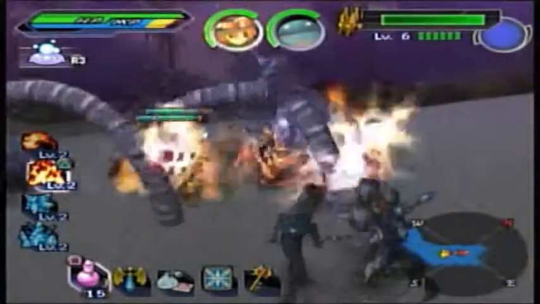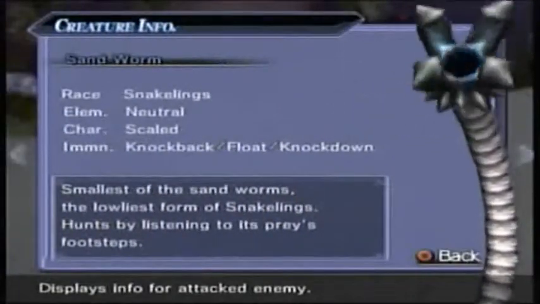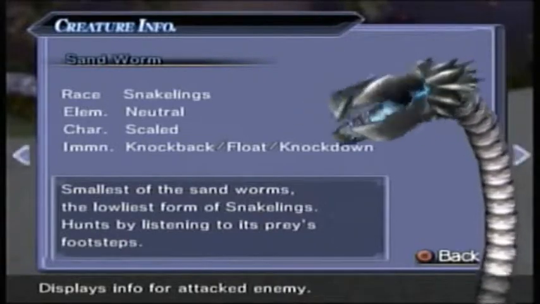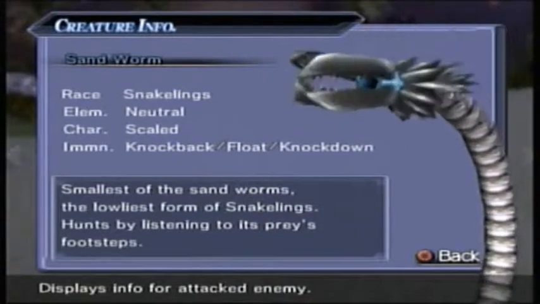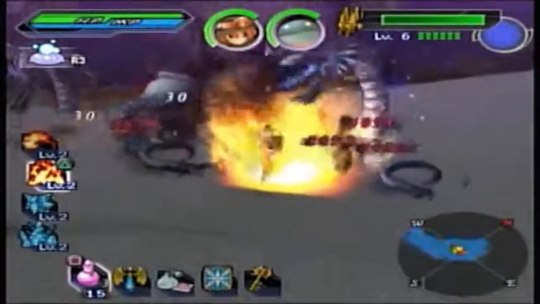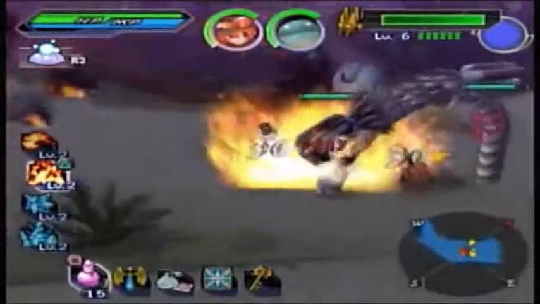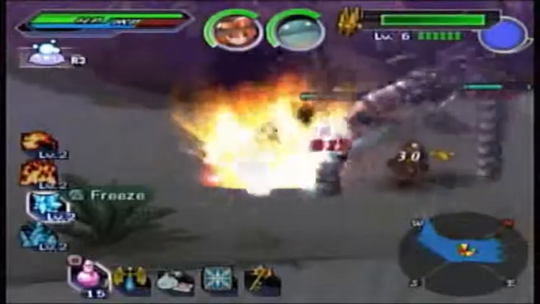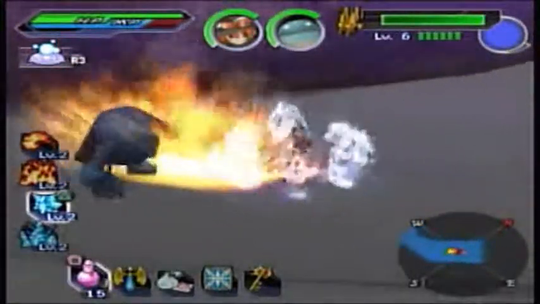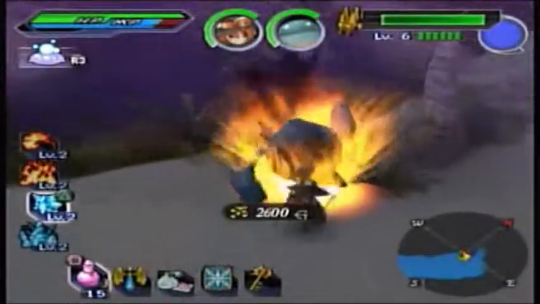Right, I would say right here. What the balls are these? Not you. You sandworms. It's also the sandworms. Great. The lowest life form of snakelings hunts by listening for prey's footsteps. Oh, so they're graboids. That'll be just freaking great. They seem to be weak to ice, not fire. Good thing I have both those circling around me.